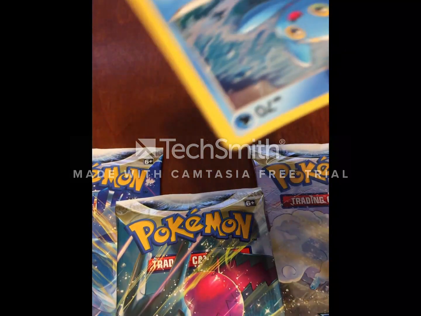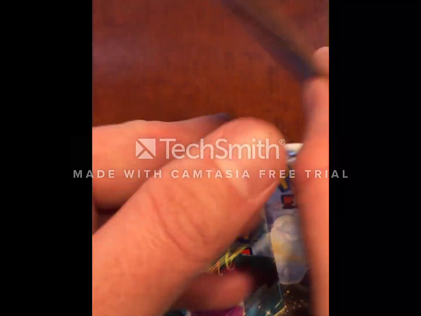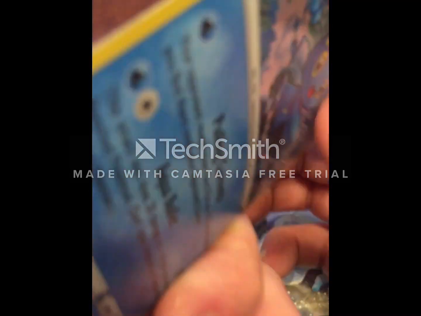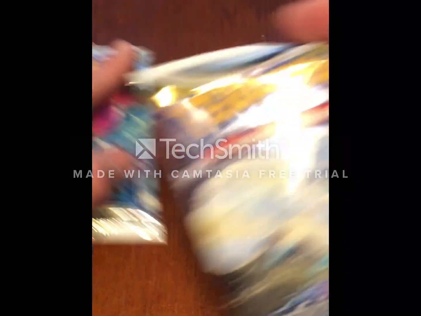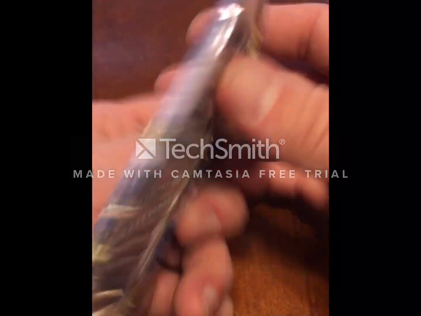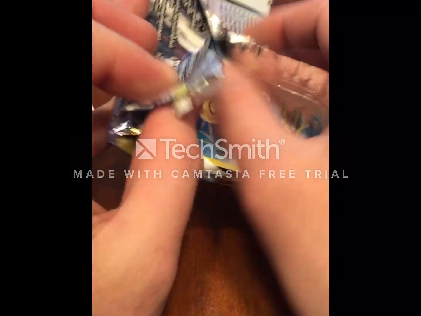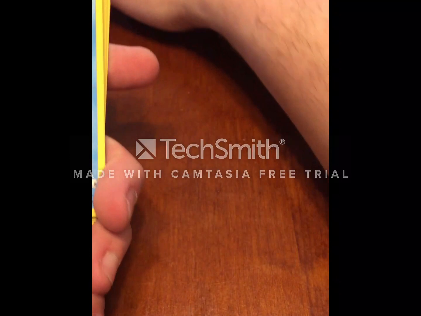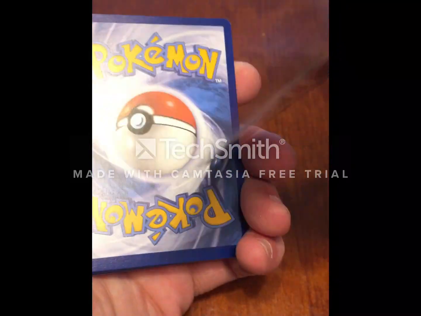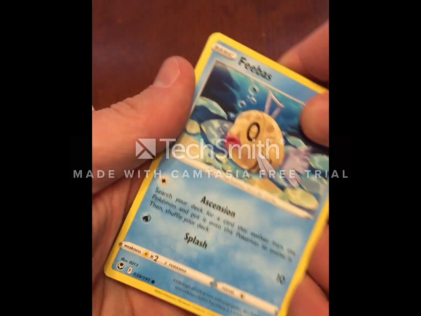Keep that code card. Here's the promo card. I really enjoy the promos. I've always loved collecting them from the original series, the original base set, so they're a lot of fun. Here's your Silver Tempest. See what we can find. Sorry, I have so much on my table right now with Pokemon. And there's your code card. Hope you guys get lucky.